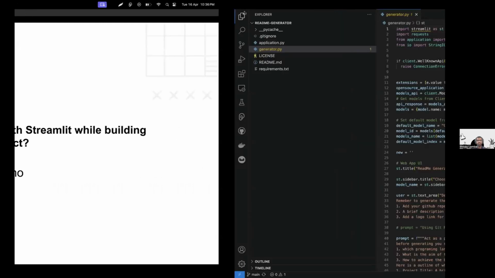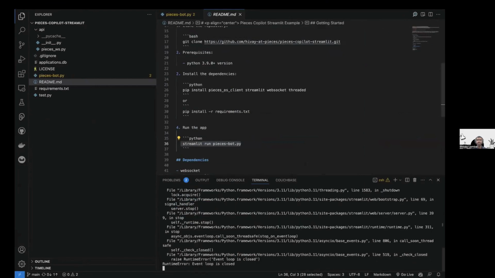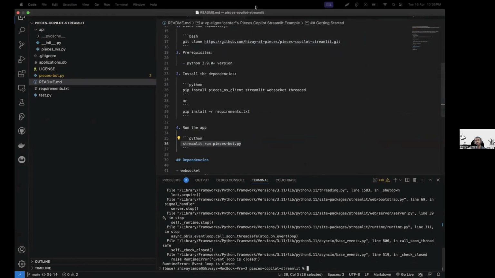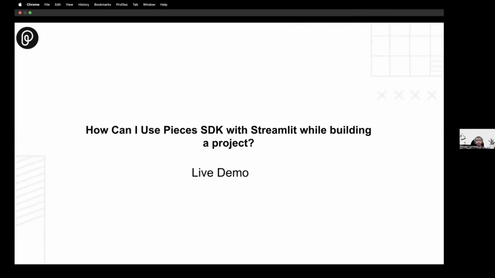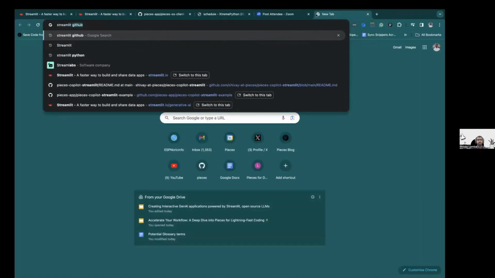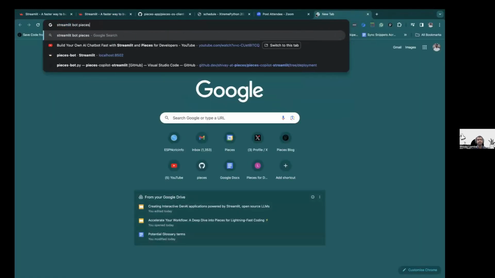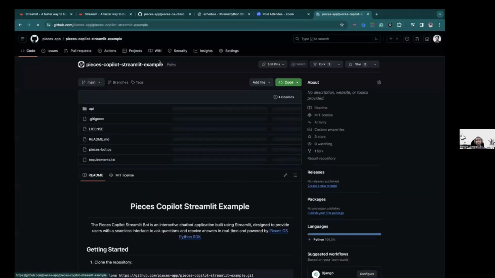So I'll go into my VS Code, where I'll first talk about the Streamlit bot that I have built, and I'll also share a further recording of how all of this works. You can take a look at this on our open source repository, called the Streamlit bot Pieces, and you can see over here the Streamlit Copilot example.